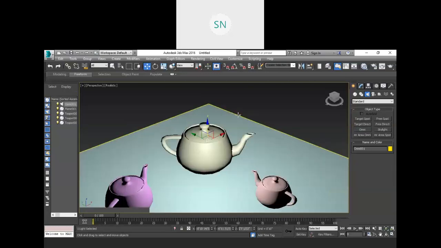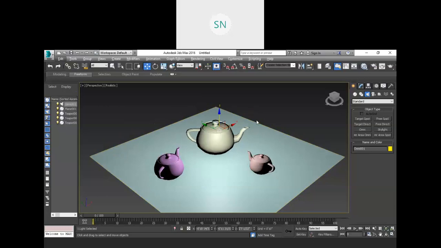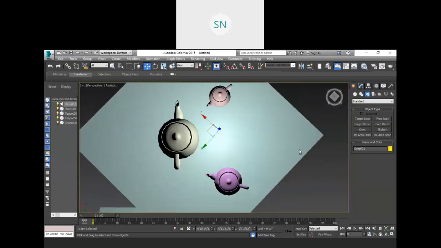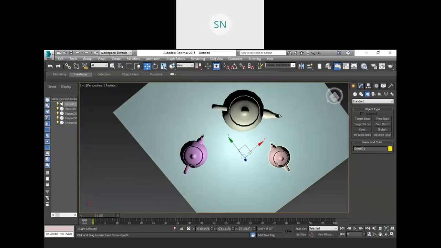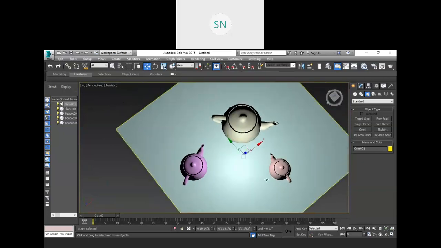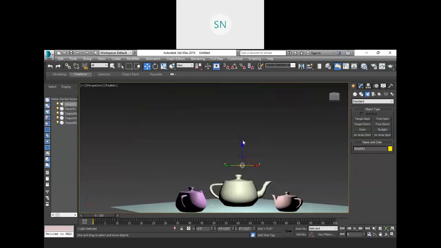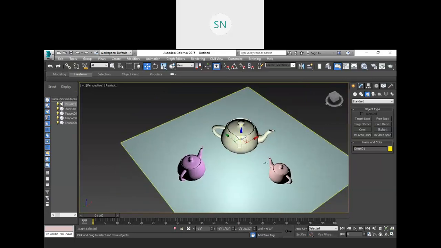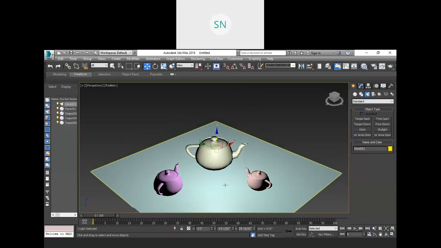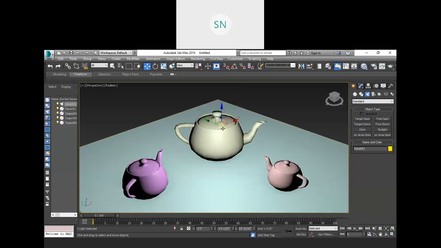And also let's have a look in a rendered view. There is some problem with my mouse. Okay, no problem. So we will place our light somewhere here, and from the height point of view, okay, this much is fine. So we place our light like this, okay? But when you render this scene, you will not get this light source in your image. You will only get the lighting effect, but this light bulb will not be visible there, right?